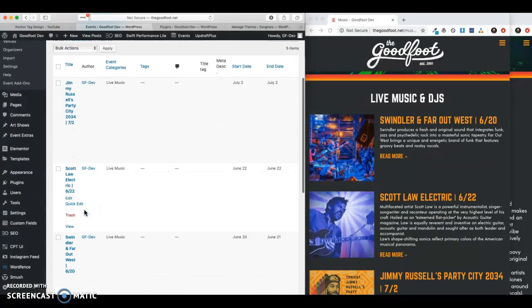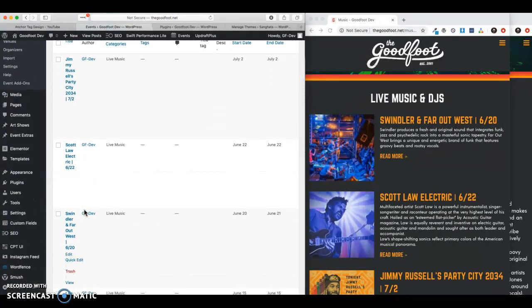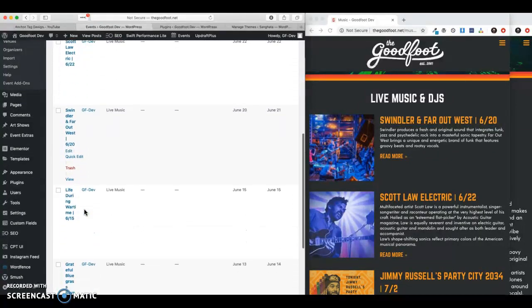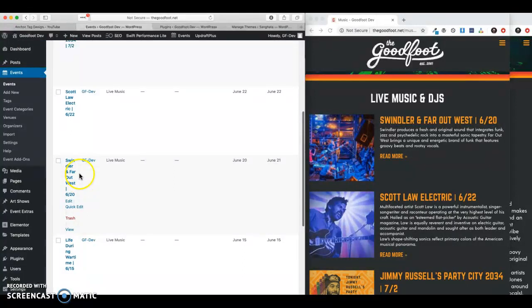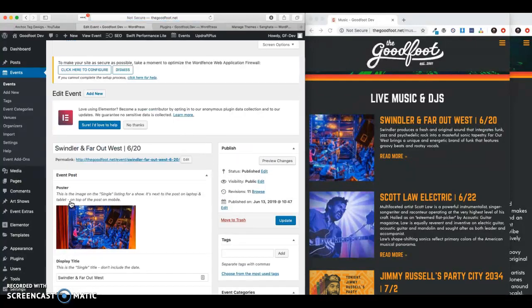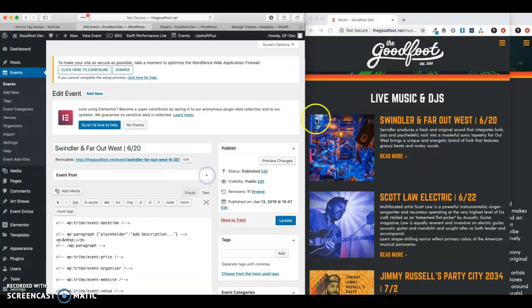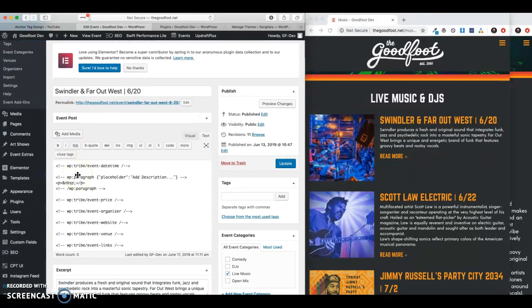And there you go. Again, excuse the screen being squeezed in this weird angle. I'm just trying to get everything in one viewport. But we're going to look at the Swindler one because this has some extra stuff going on that you're not going to use for every post, but I think this is a better example to show you for what we're working with. So basically, this is what's called, at this point, the classic editor.